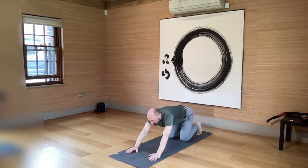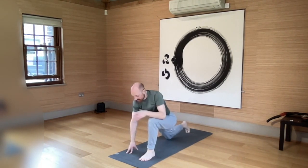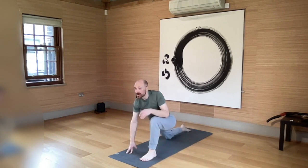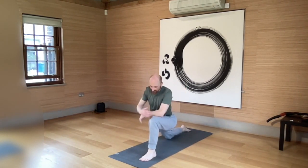Okay, we're going to take the right foot now, stepping it between the hands. Nice long step forwards. Grab hold of the foot and maneuver it forwards if you need to. Untuck the back toes and just come up for a moment onto the knee here. Just checking that we're sinking nicely in a lunge and we've got the knee directly over the foot. That's it, that's the idea.